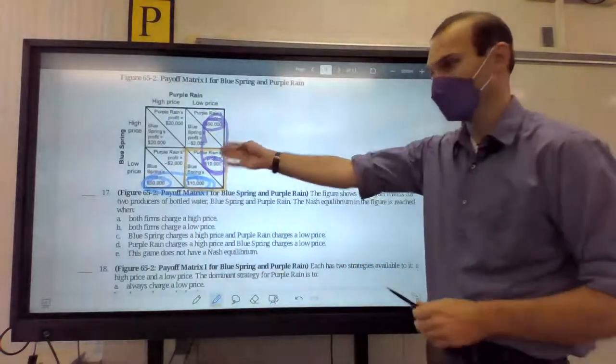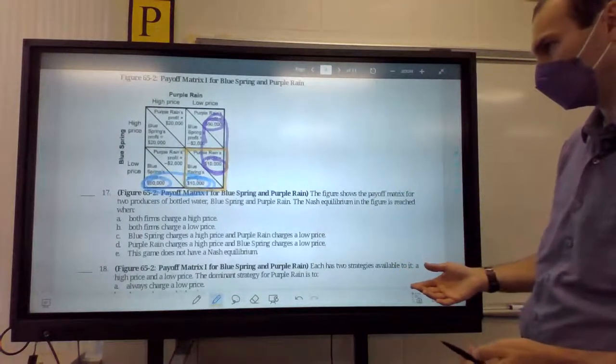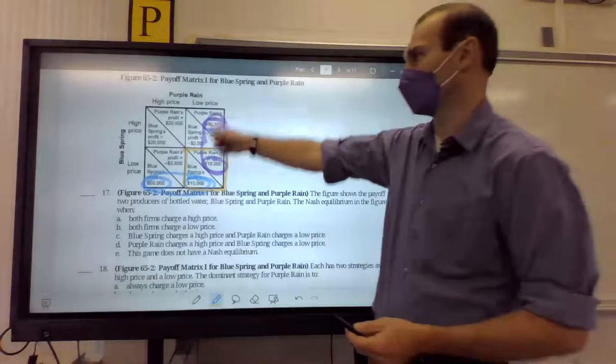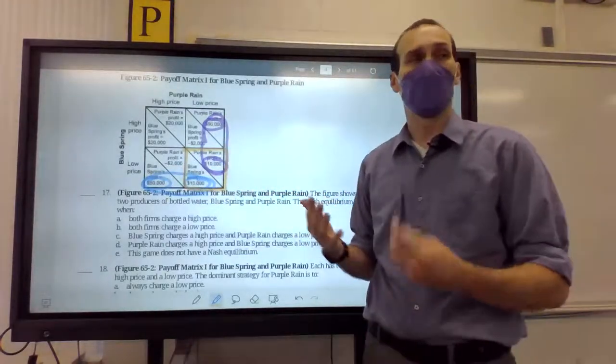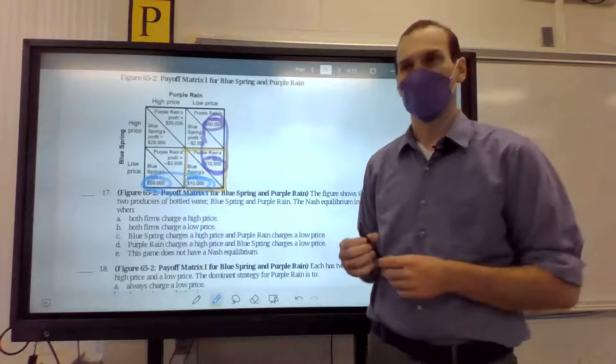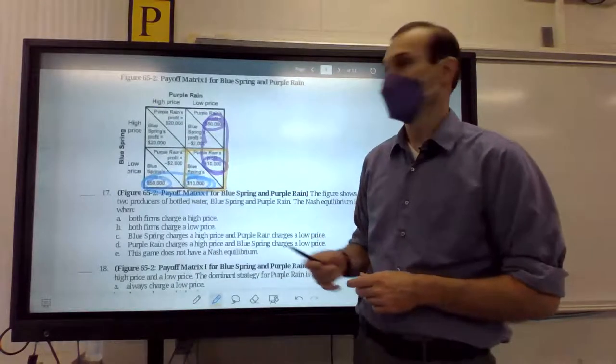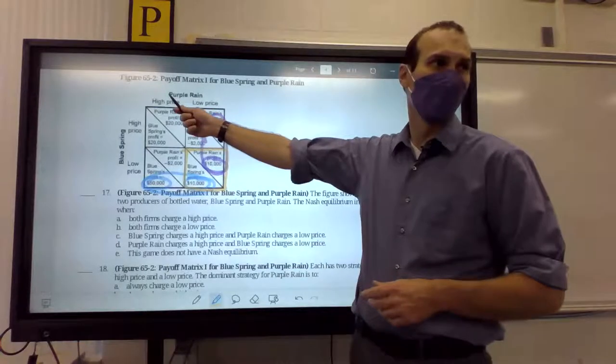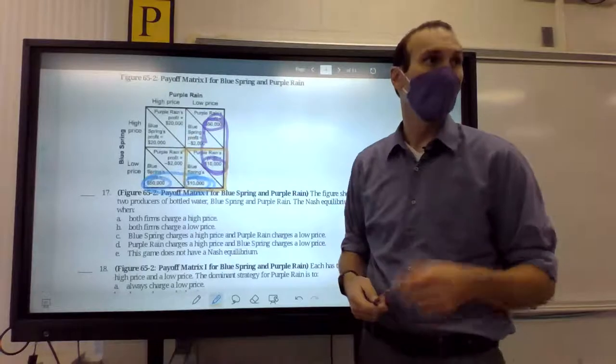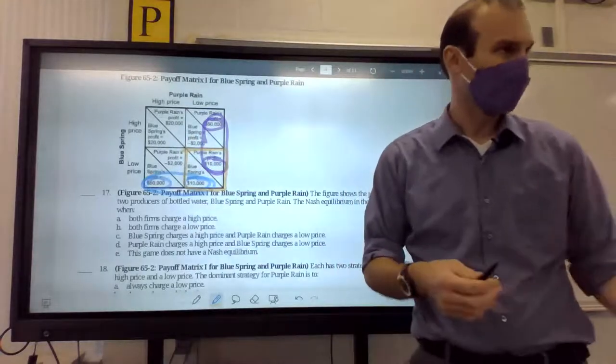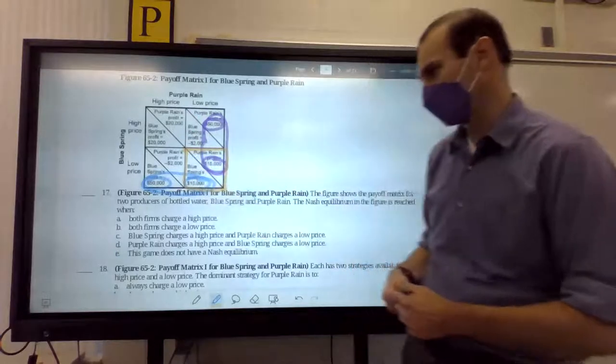So, Nash equilibrium, it says, what is the Nash equilibrium? So, the answer is, both firms charge a low price because that's both of their dominant strategies. Where would their optimal strategy be to maximize profits? Yeah. Well, the optimal strategy is for both to have a high price at $20,000. They would like to cheat. There would be a tit-for-tat game going on after it. But, this is their collusion. So, if they ask that. Okay. So, if they collude, it's high price because?